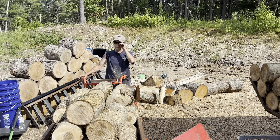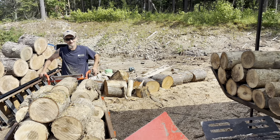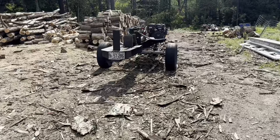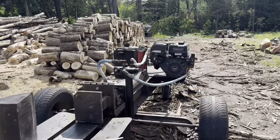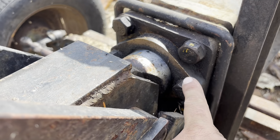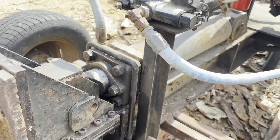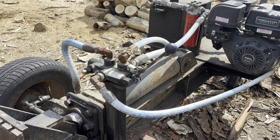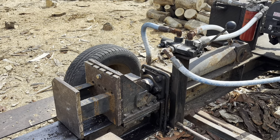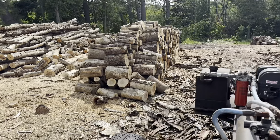Kevin says hi. He claims it's nice and cool, but he's full of crap — it's hot out. Over on Gramp's splitter, he has a bolted flange seal and the seal's leaking. You can see the frame's wet. I'm going to pull that cylinder off, because when you borrow something and you break it, you fix it. We're going to get that resealed — should be good for another 48 years, hopefully.